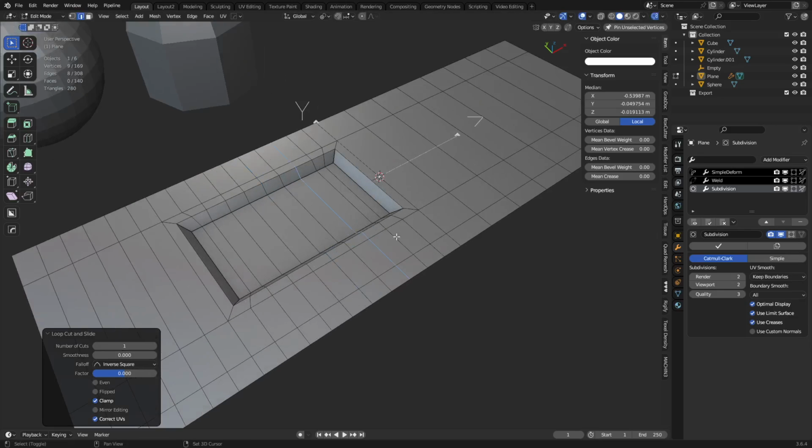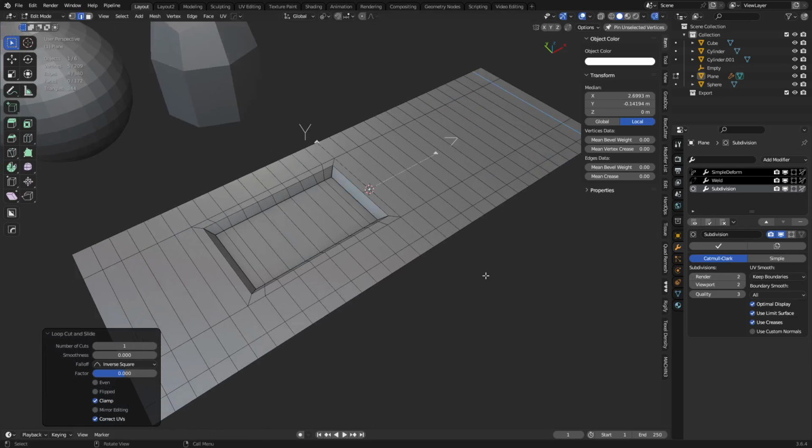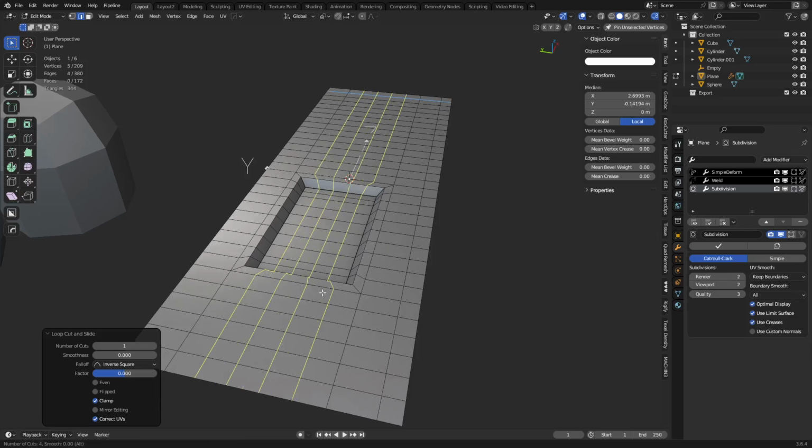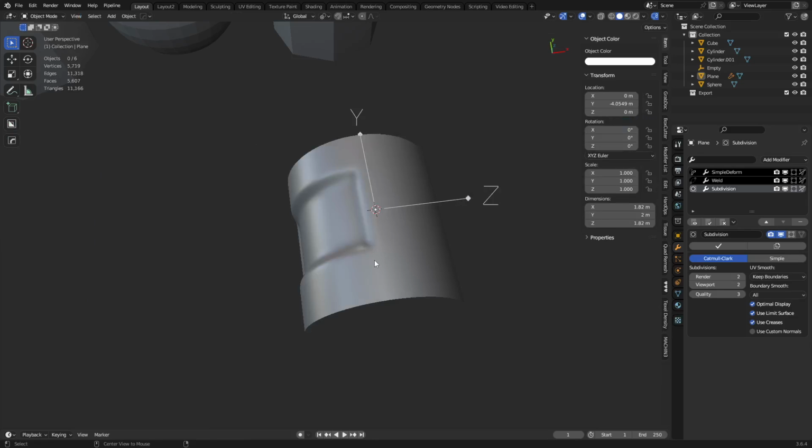You have to increase the resolution a lot of times over the whole model in order for the rest of it to smooth at the same rates with the Catmull-Clark algorithm when you subdivide. Okay, and you might need to add some loop cuts through here. These ones are a little bit more forgiving going across in this direction, but the vertical ones definitely are going to cause you a lot of problems, possibly.